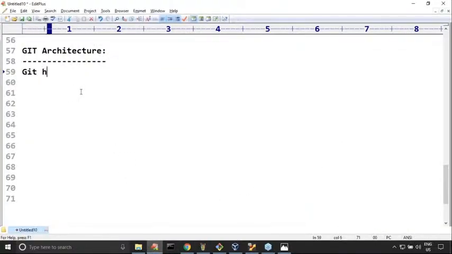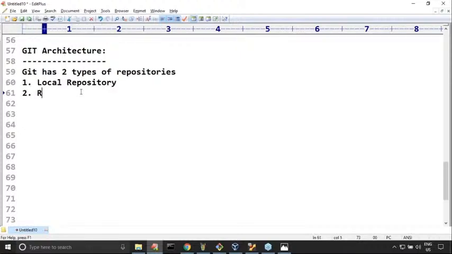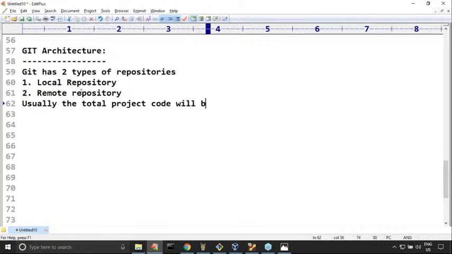One is the local repository. The second one is the remote repository. Usually the total project code will be available in the remote repository.